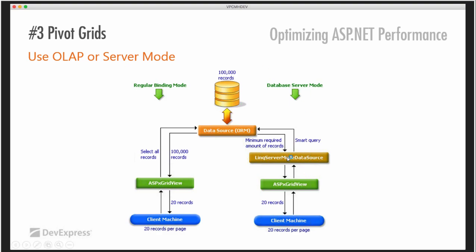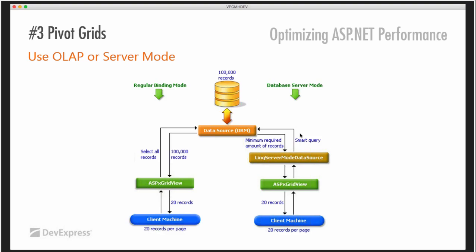The server mode feature says, no. If I want only the 20 records, then I'm going to figure out at the server level what the query is going to be and run that query. This is similar to what Entity Framework does with server-side paging. We're quite proud of this feature because we had it before even SQL Server and a lot of these other technologies had it. We introduced it first with XPO, and now we introduce it as a general solution for LINQ as well as Entity Framework. Ours is really optimized because we know how to talk to these databases.